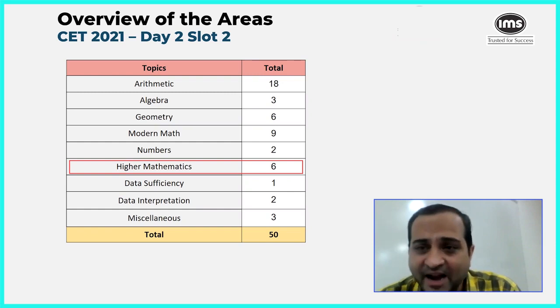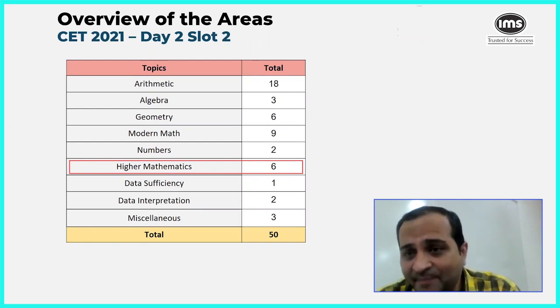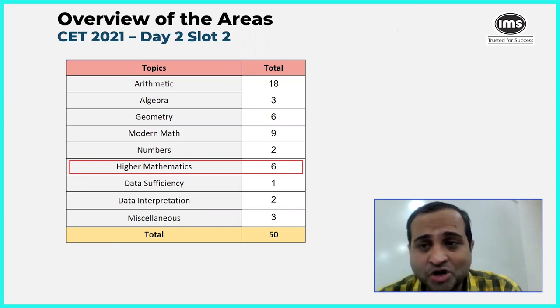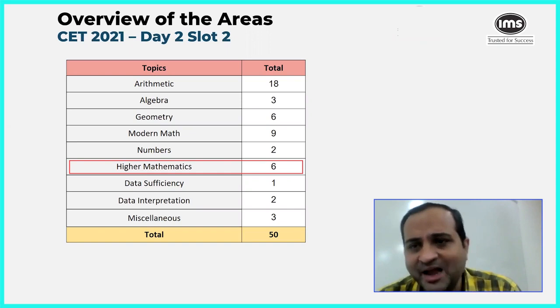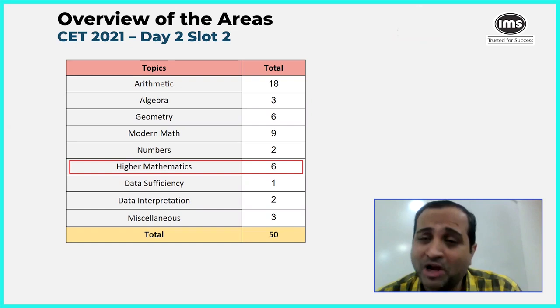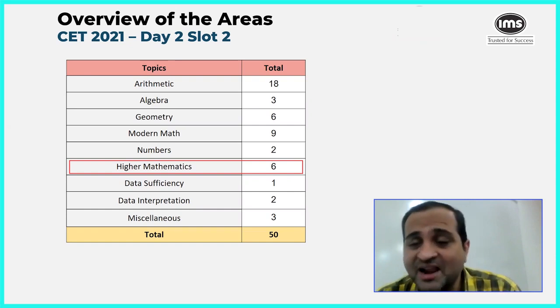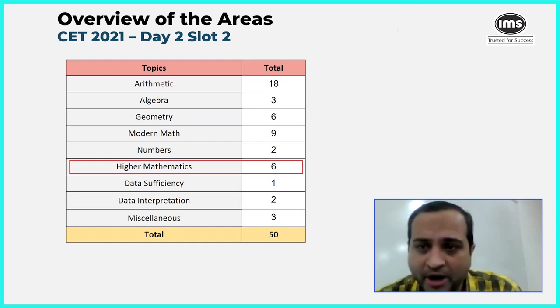But again, guys, realize, as you would have seen in the previous slide, a good attempt in this test was somewhere close to 150, 155 questions. So what I would simply suggest is, once you realize that this is a higher maths question, some area that you're not very comfortable with, simply leave it and you can go ahead. No need to worry, because the other questions, level of difficulty wise, are not very high. So you need not spend too much time on such questions. Simply mark it and go ahead.